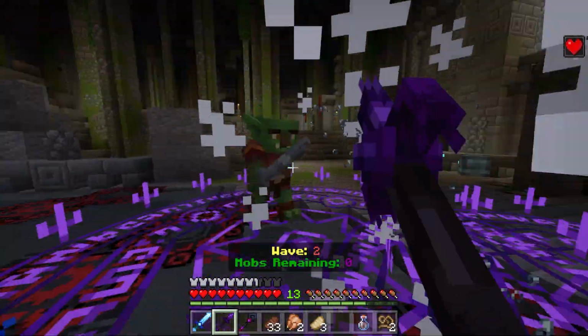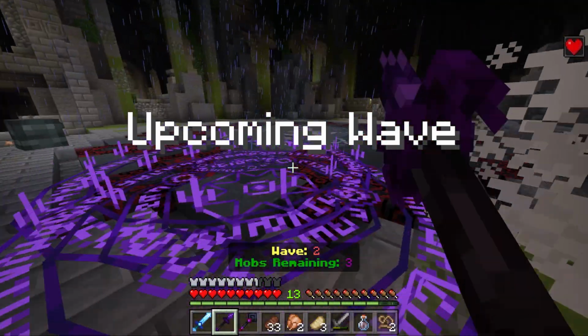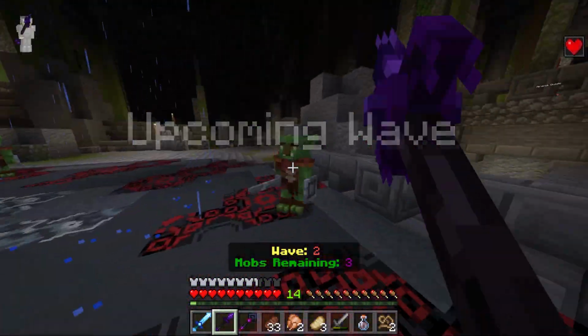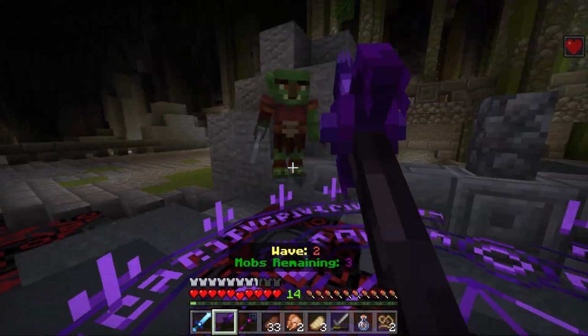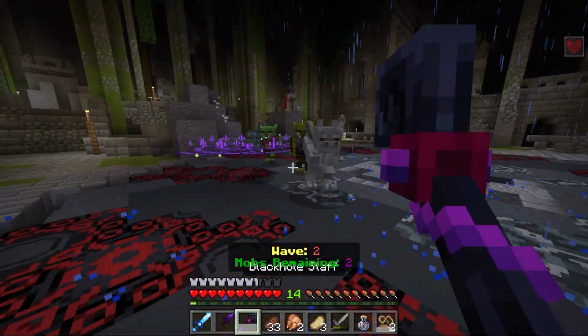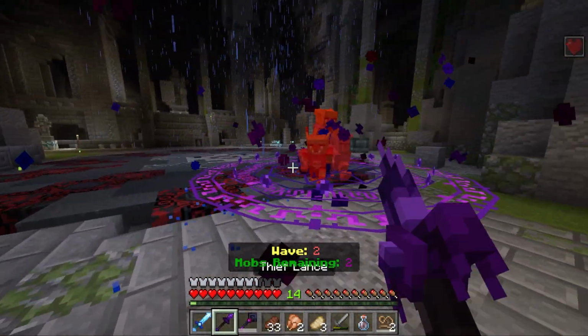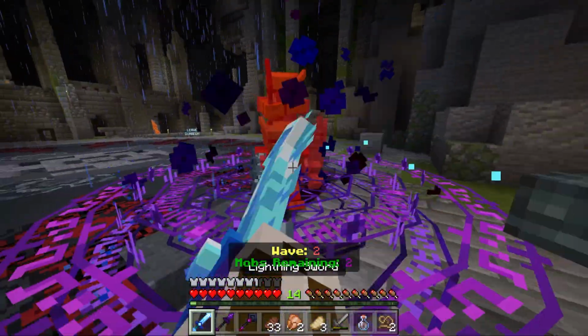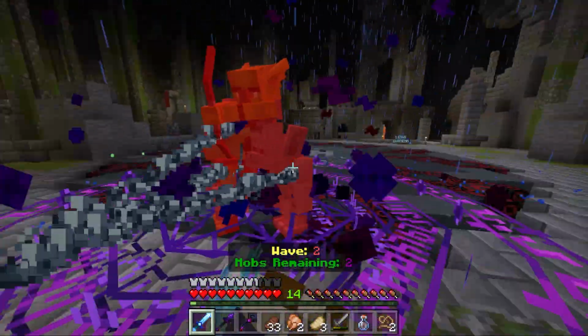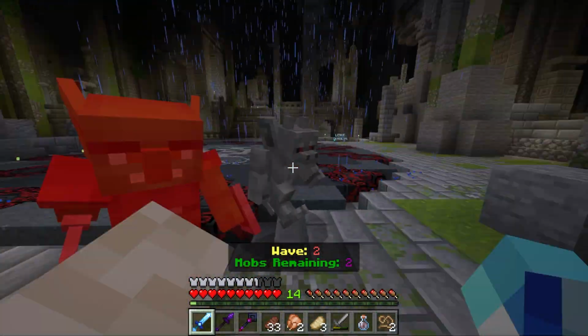I thought abilities won't trigger in upcoming waves. Oh, I've stolen so many things from them. Oh, so if they steal in my area of range. Oh, I just keep messing with my black hole. I just kind of keep stealing. Oh, look how much stuff. I stole so much stuff from them.